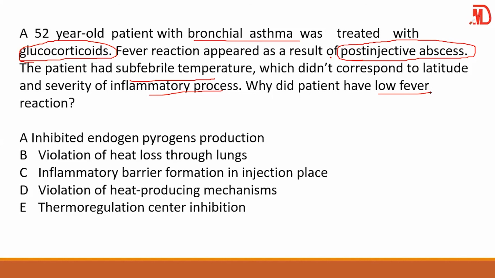First of all, you must know that during inflammatory processes, cytokines are being produced, and among them is interleukin-1. Interleukin-1 is responsible for the generation of temperature. It acts as an endogenous pyrogen and activates the central nervous system. Just know that the thermostat of the brain is in the hypothalamus, and it is controlled by interleukin-1.